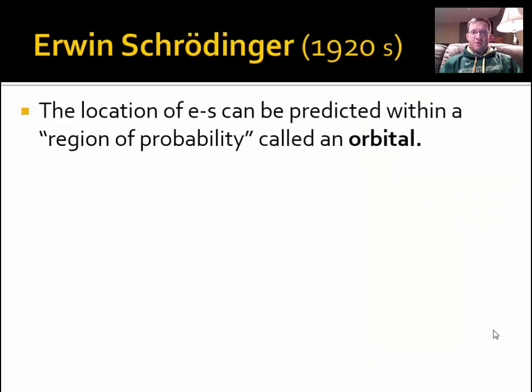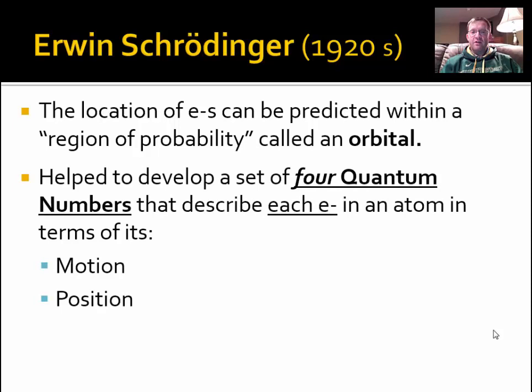What quantum numbers and quantum theory give us is that we can predict the location of electrons down to what we call an orbital, or that's more or less a region of probability. You're going to hear the word orbital a lot as the area where we would expect to find an electron in an atom, or the path of an electron within the atom is called its orbital. So it's almost like orbit, but orbital. And so it's along the lines of that motion or that path of an electron.